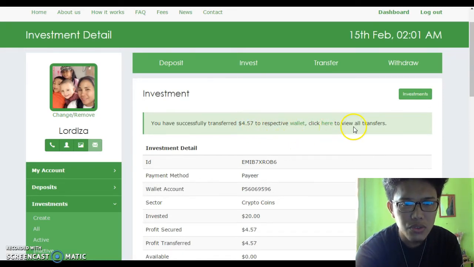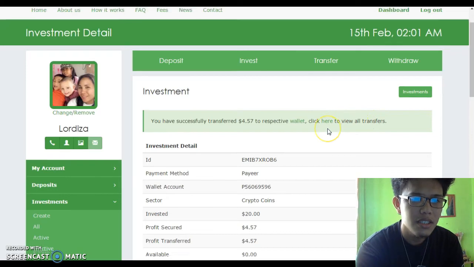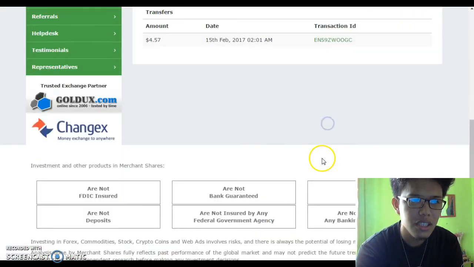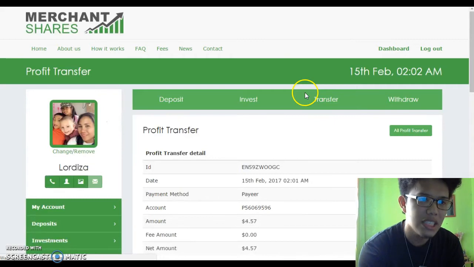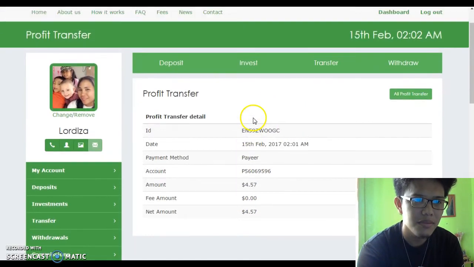Click here to view all transfers. So let's click on that. You can see it here. Transfers 4.57. Today's date, February 15 at 2:01 a.m. It's PM here, but 2:01 a.m. because, you know, server time. And transaction ID. We can click on this transaction ID to see the transaction details. As you can see here, that's it.